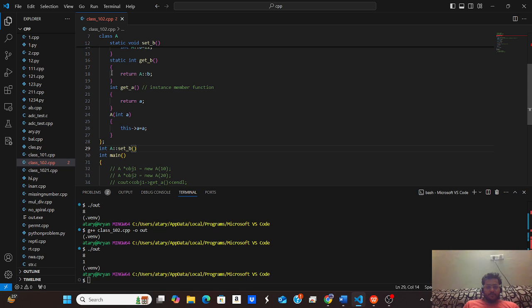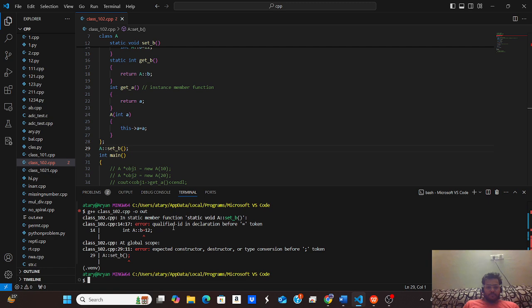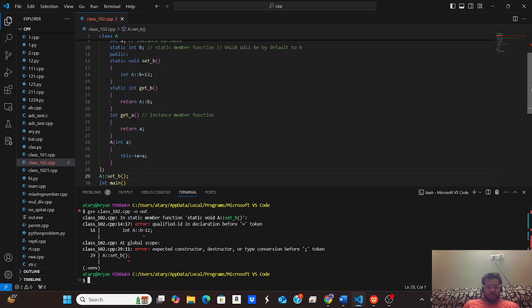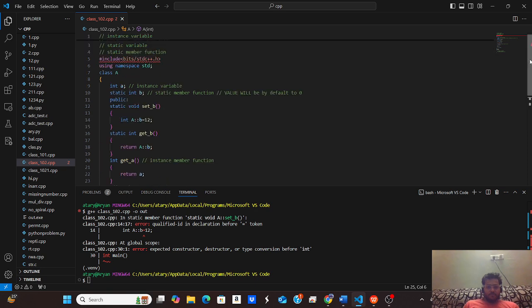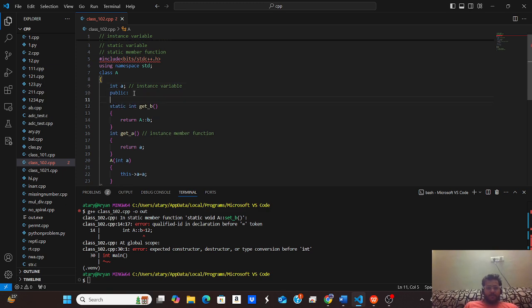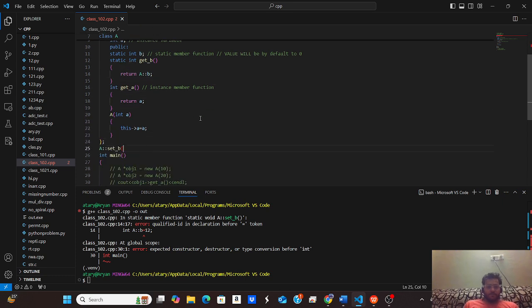I said b. One more thing I can do, since I have a problem accessing this, is write it in the public section also and try to set its value, int b equal to 12.